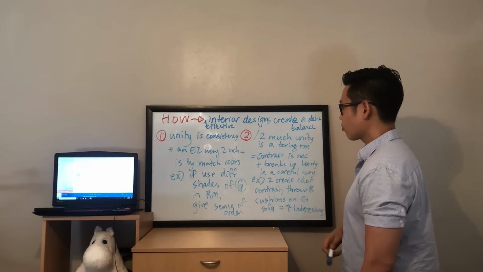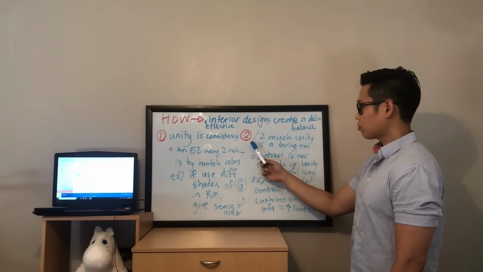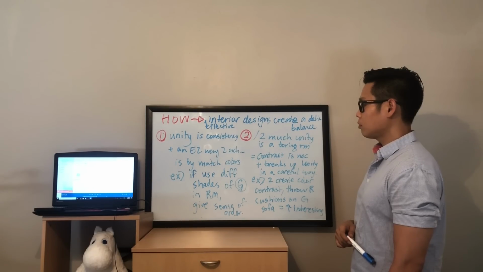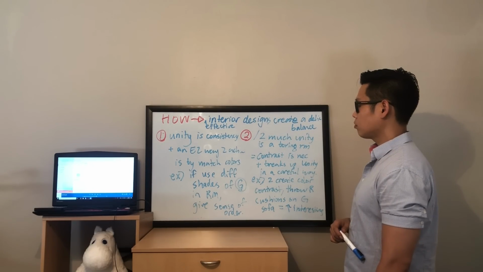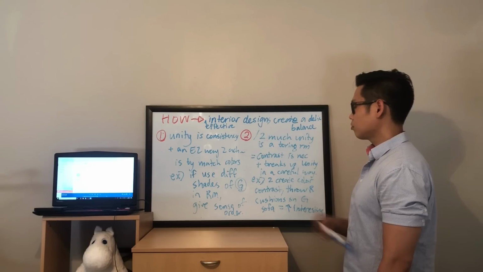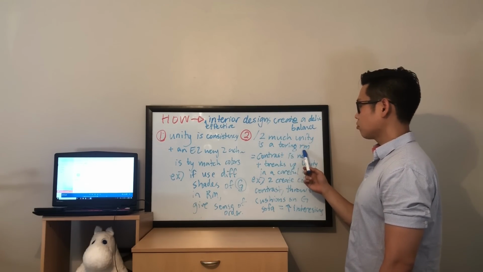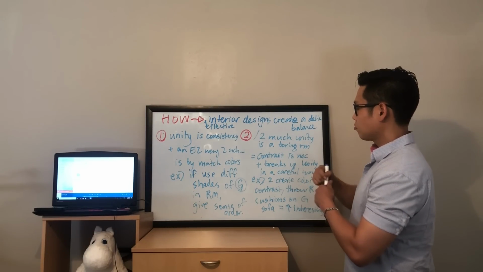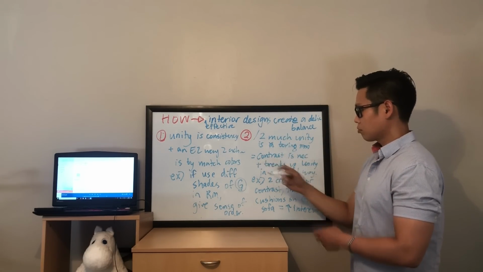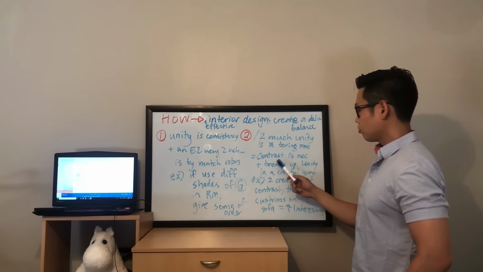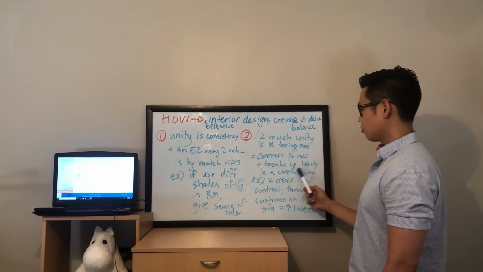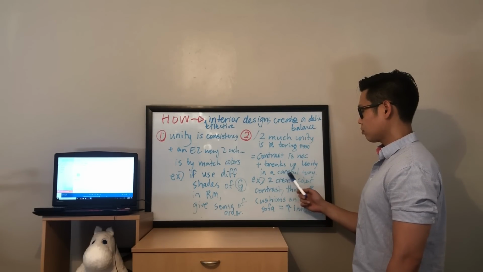Okay, but there is such a thing as too much unity. Remember, you need a balance of unity and contrast. If all you do is focus on unity, the result will be a boring room. So what do you do? Well, you apply the second basic principle of design, which is contrast. Contrast serves to disrupt or break up the unity in places, but in a careful, intentional way.